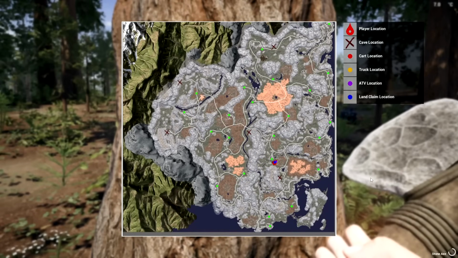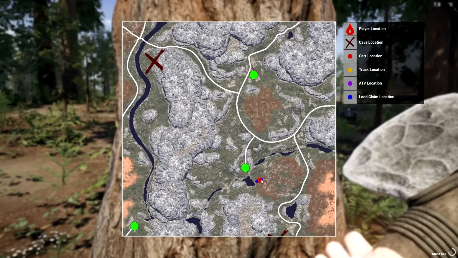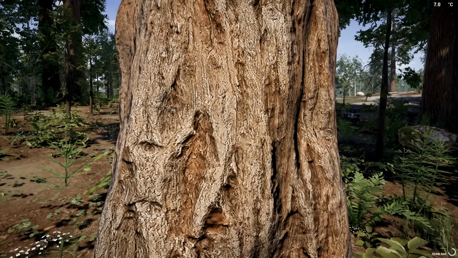If you ever lose your ATV, it should show on the map right there. And it does tell you ATV is purple. And you should see it right there. It shows me right in front, okay? And land claim too, so pretty cool. The map, press M.